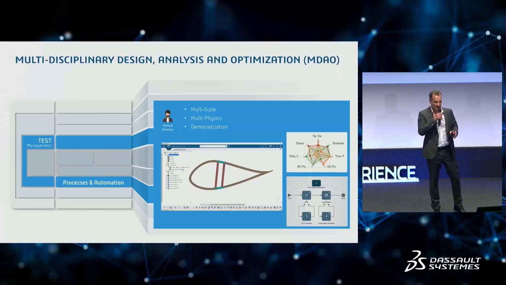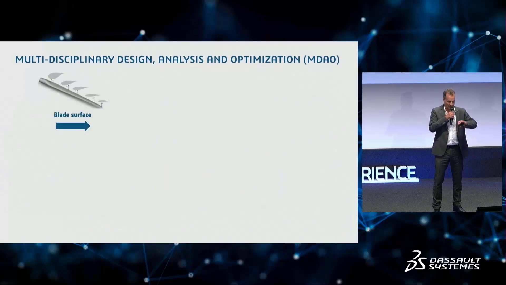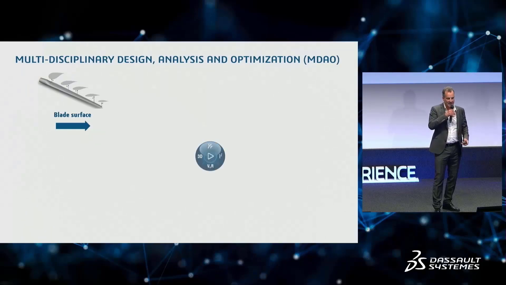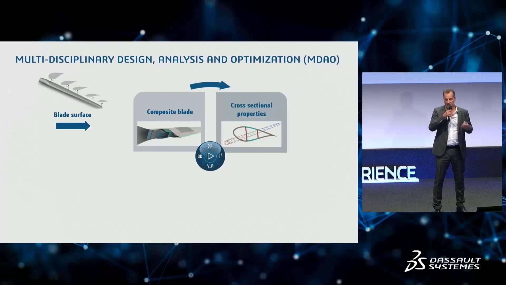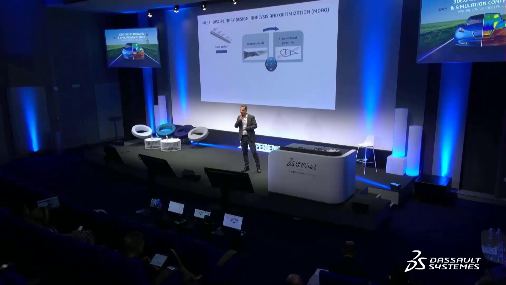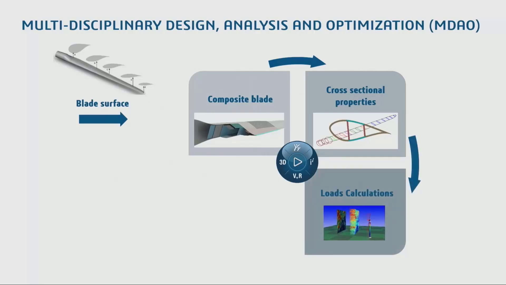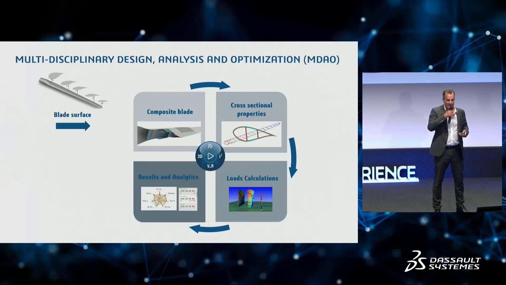In this example, we are varying the offset of the shear webs and also the width of the spar caps. The workflow overview is as follows: for the initial design, we start with the outer surface defined by aerodynamic optimization. Within the platform, we carry out the blade design using CATIA composites, then automatically extract the cross-sectional stiffnesses along the blade — typically about 50 cross-sections. We use this to generate a simplified beam model for our multi-body system model and carry out load calculations. From that, we have our results and analytics, and based on those results we can go back and tweak our design, carrying out what-if scenarios and optimization.